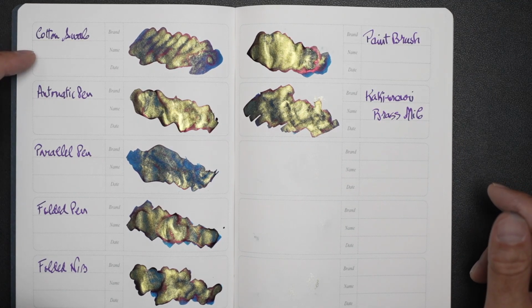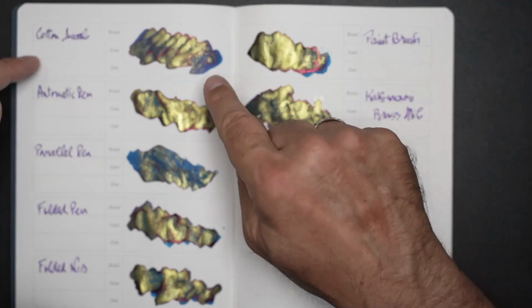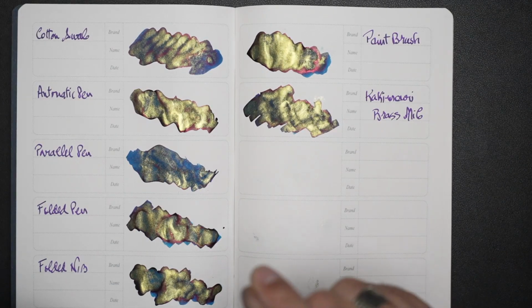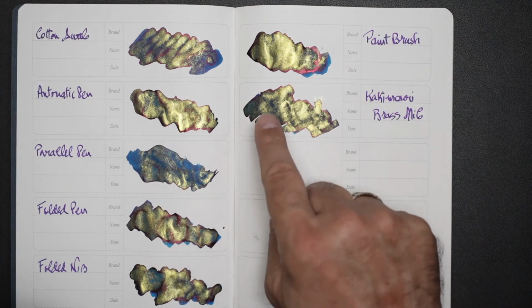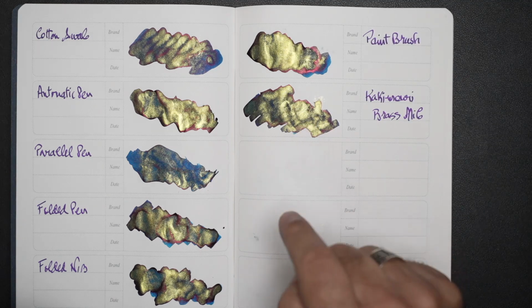The cotton swab, surprisingly enough, gave me good results, and so did the paintbrush. You see that it kind of runs a little bit out of steam as it gets to the end here. When there's no more, the wetness kind of runs out. Same thing with the paintbrush. Whereas the automatic pen, the Kakimori, very performing, surprisingly enough.